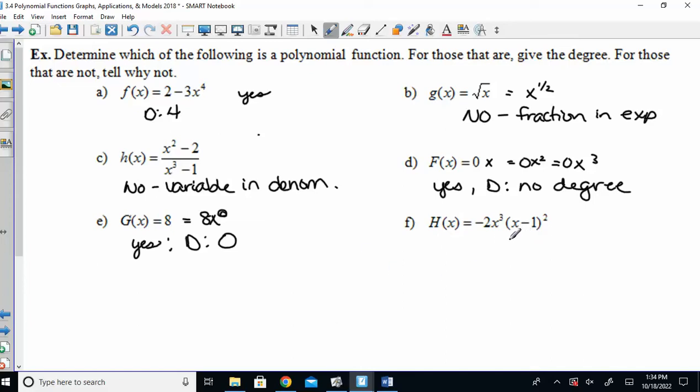All right, is this one a polynomial? It is. It's written in factored form, but my exponents are all whole numbers, so it works. So for the degree, we are going to encounter problems like this a lot. They'll be written in factored form. And so we have to think about, if I multiply this all out, what would be my highest power of x? So if we think about it, I have an x cubed here. This would give me an x squared. So when I put it all together, x cubed times x squared would give me x to the 5th. So if I multiply this whole thing out, my highest power would be 5. We don't have to multiply it all out. We just have to think about what it would be.